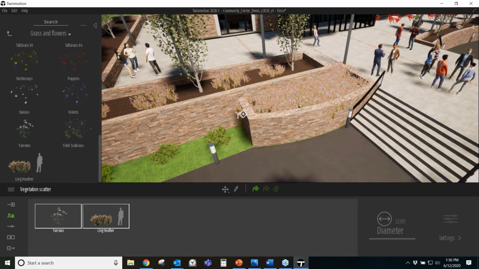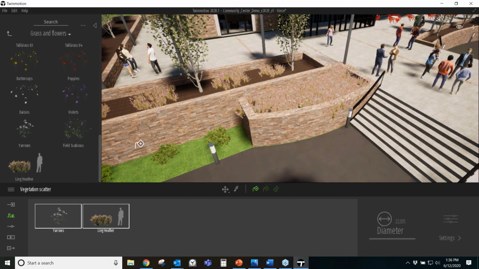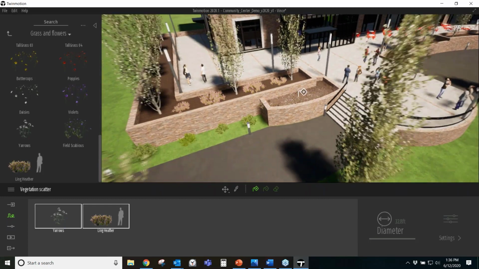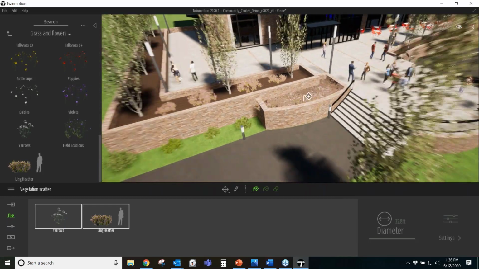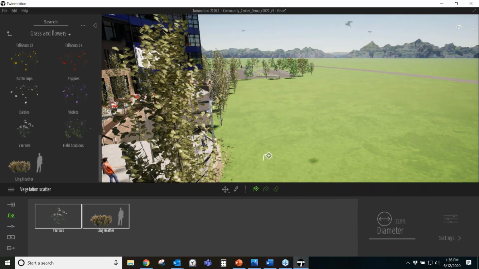Depending on how it is, I had an idea with this bush here, because it's a larger spread, that it would go outside of the walls of this. But it's a quick way of filling in vegetation. Maybe the planter box isn't the best example, but think about doing that on an entire site.